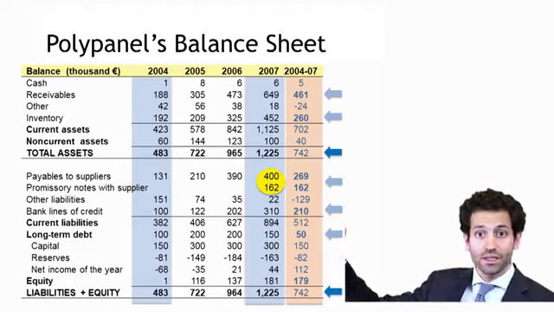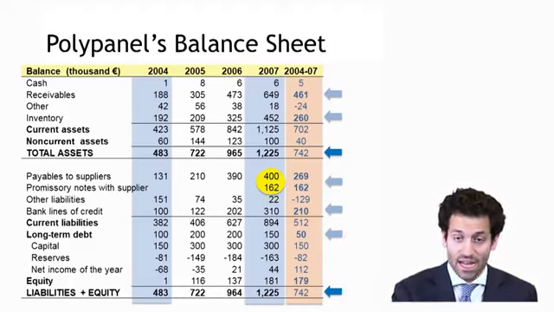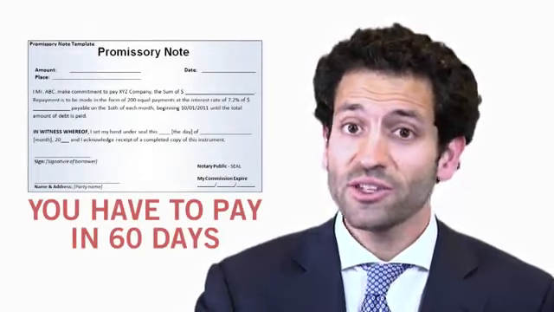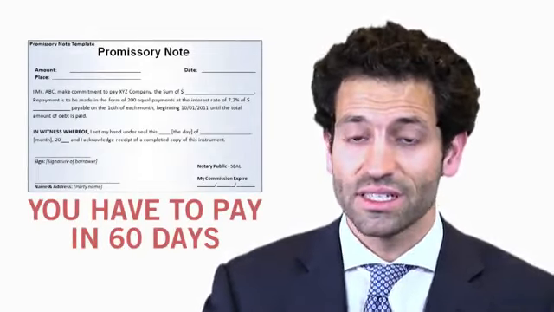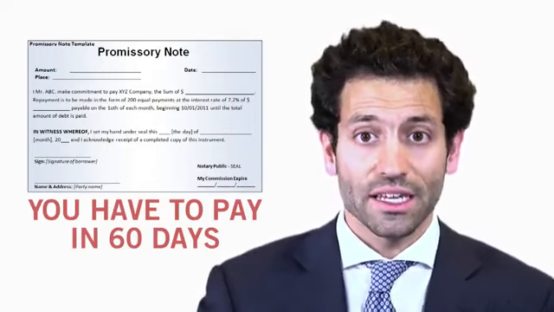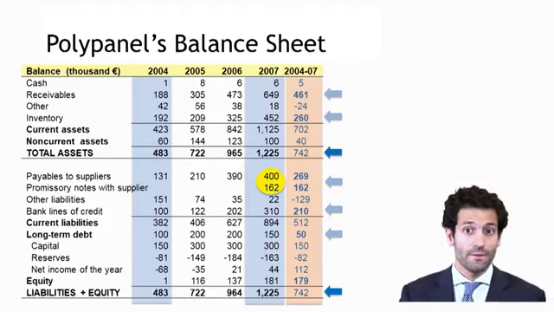That's for the suppliers. For the promissory note, it says in a note that is signed and that has a strong legal implication, you have to pay in 60 days. So if I don't pay in 60 days, a phone call does nothing. You have to pay in 60 days. If you don't do it, you can go to court and they can sue you and you might have to liquidate. I'm being a little extreme, but this is what it is, right?